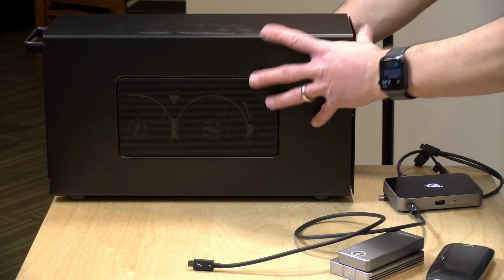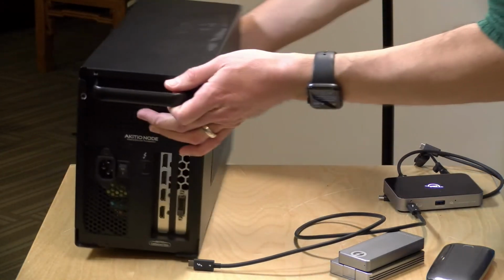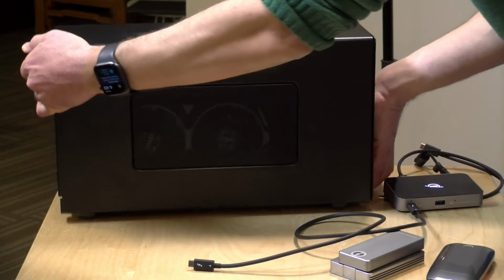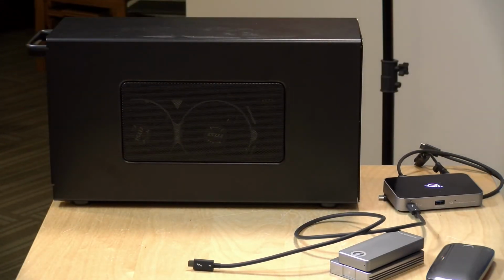In case you've never seen one of these things before, what this is essentially is a PCI Express slot and a power supply, and this huge thing has a single tiny little Thunderbolt connector on the back that it uses to connect to stuff. So we need to get the 15-inch MacBook back on the desk.